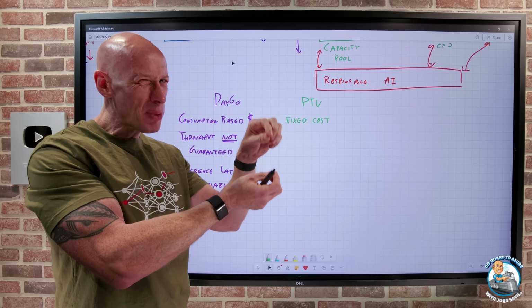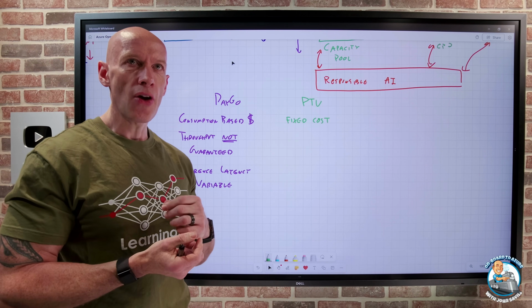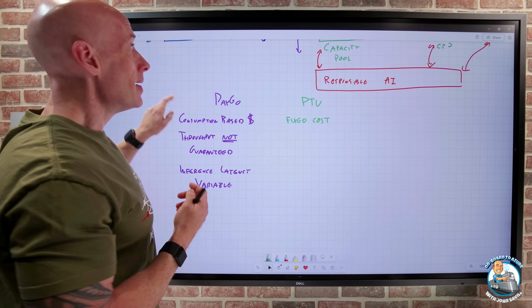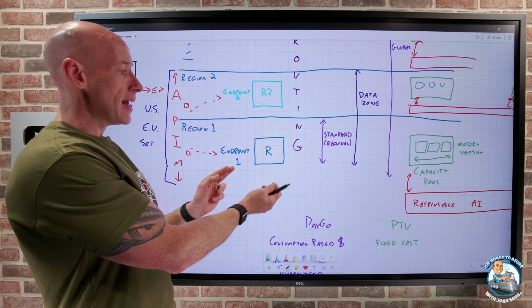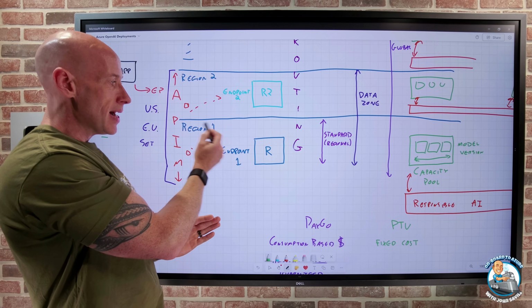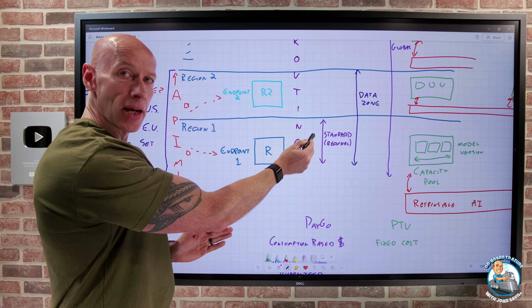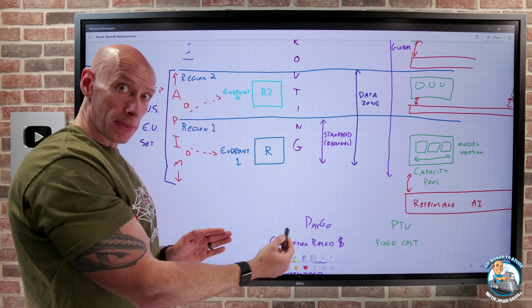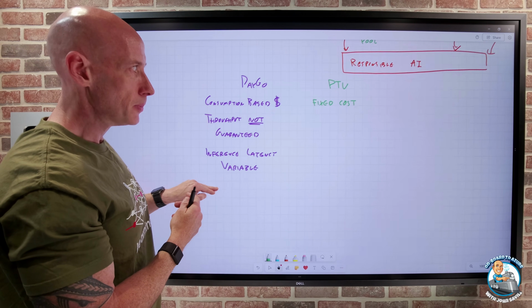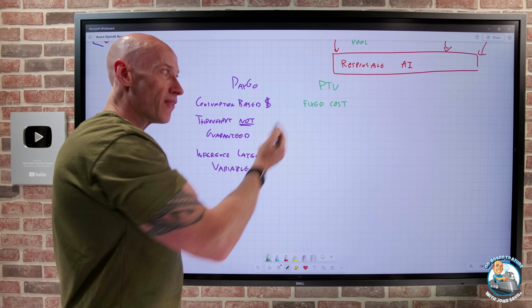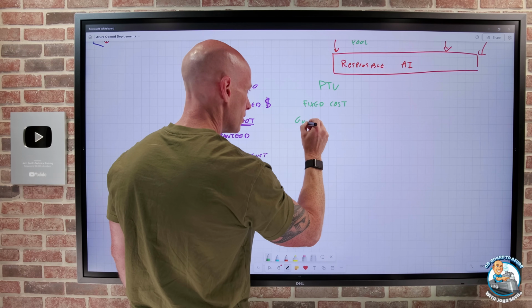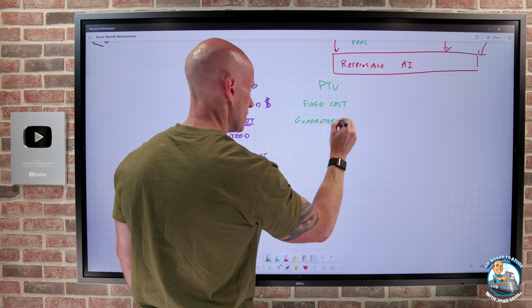I think they let you do a little bit of bursting potentially, but not very much at all. So if I've only bought so much and then I try to send it more, you're going to get a 429 back. That's where you could absolutely have a PTU instance and a pay-as-you-go instance. And so our API Management could say, hey, if it gets a 429 back, just go and send it to the pay-as-you-go. So that would let you then do that bursting. And I talk about that in the APIM for generative AI video. But the benefit here is, well, I do get a fixed cost, potentially. But the bigger thing now is I do get guaranteed throughput.